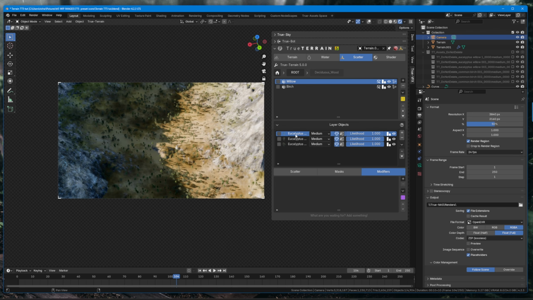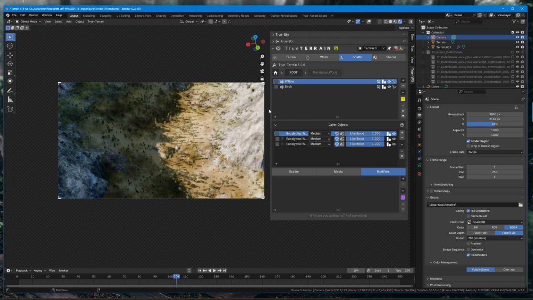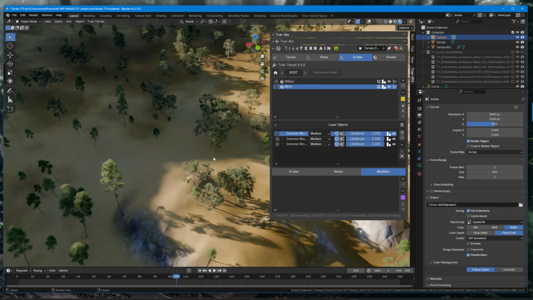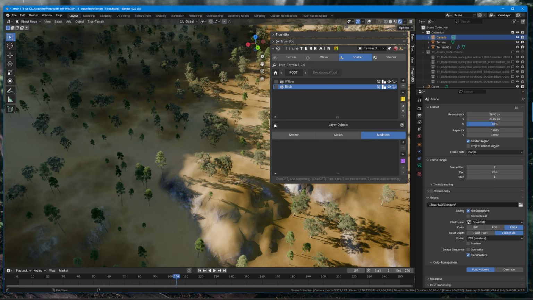Obviously we're using willow trees here, so this is my willow tree layer, and I have put 3 different types of willow trees in, which are in the content packs. And in the birch trees, again, I've put 3 different types of birch trees in here, just so that we can have some variety with what's actually being spawned. So it's not just one object type, which allows you to add natural variety. Like not every tree is the same tree in real life. So these are these things.